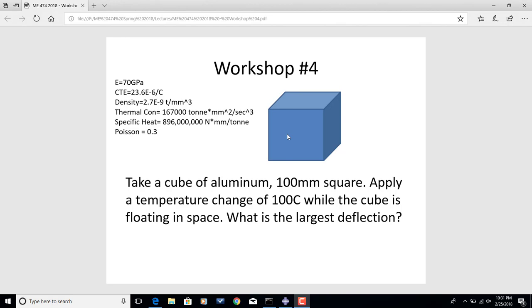You'll see listed here in the problem statement are all of the necessary parameters that we'll have to input for material properties. One of the things that gets pretty tricky in Abaqus while keeping track of all of your units is that some of the units get a little bit dicey, a little bit unusual perhaps. So here I've already converted them all into the proper units that we will be using. But normally you may not find material properties in these units up front, and you may have to go through some conversions to get them into your consistent units. So anyway, here's the problem.